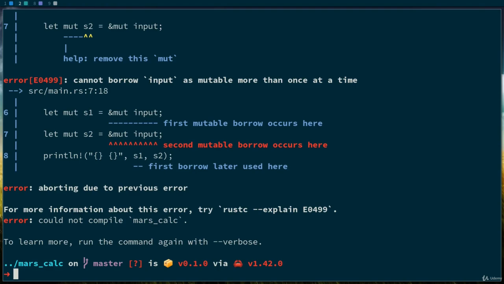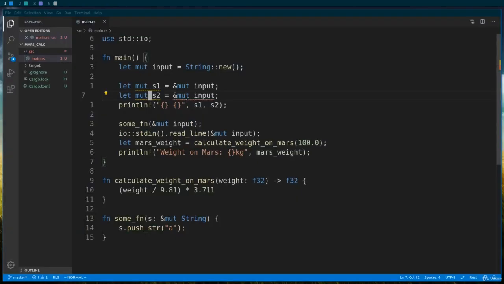To quickly point out how smart the compiler is, here we can turn these mutable references off, so we just have two immutable references, everything is fine, but you can notice that our input is mutable. So we do have a mutable reference, which is the input itself, and we do mutate it down here. But somehow the compiler still lets us have two immutable references and actually use them in the print line. The reason for this is that the compiler is smart enough to figure out that after this point here, where we print them, we do not use any of these references ever again. So it lets us actually use them because it knows that the input will be mutated after we're done with them.